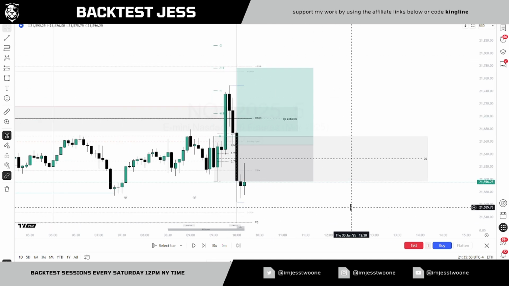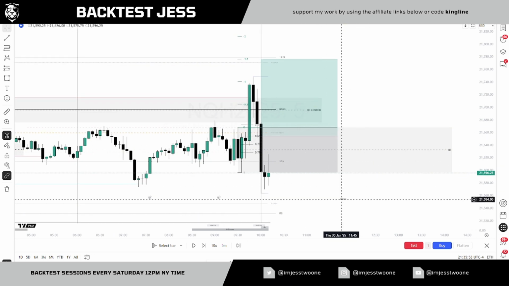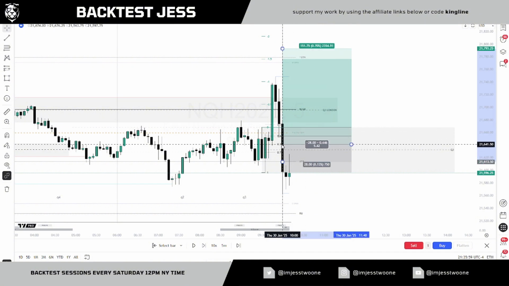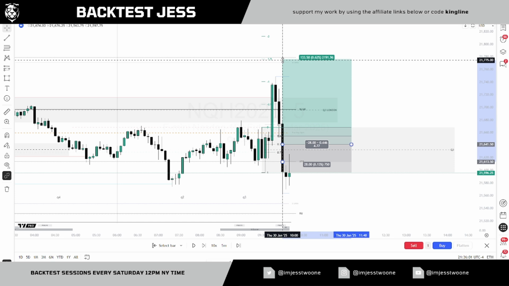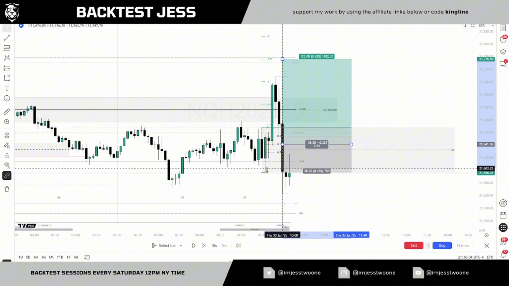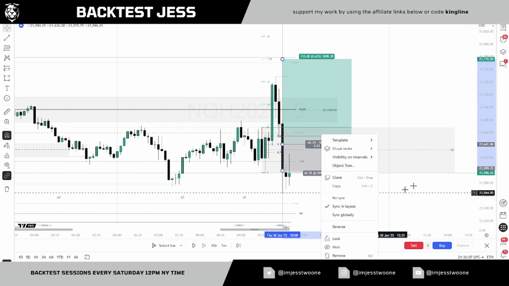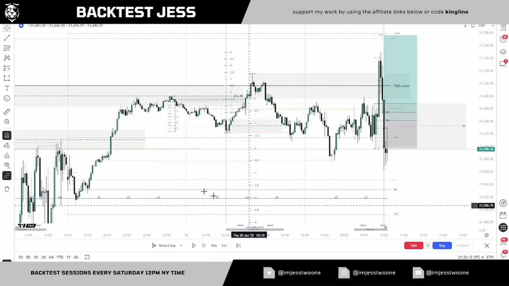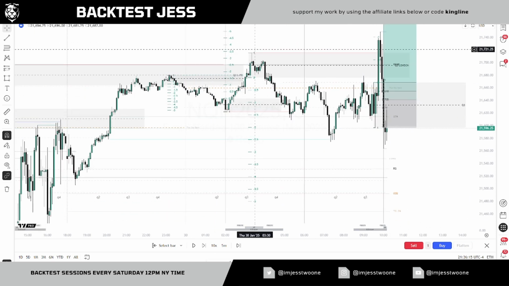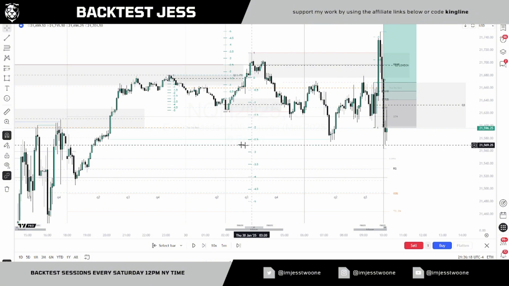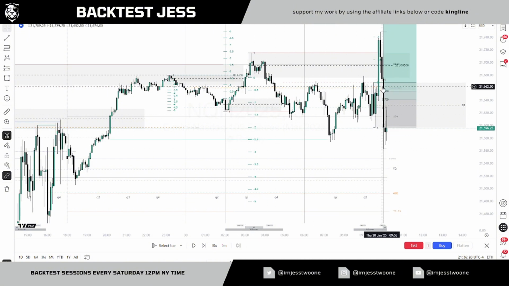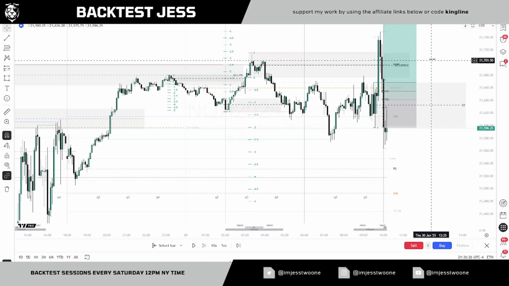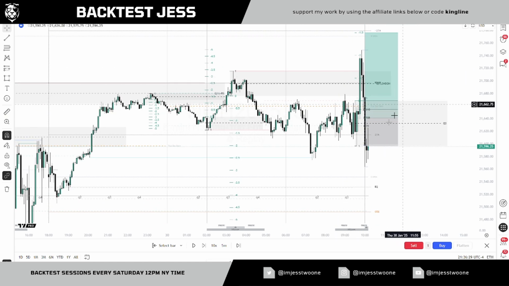So although I read it wrong in this scenario, the reason I'm also tracking it as a rep is because it's also following the overall narrative of the setup of how we prepare for the day with previous day high, low, OTE, and fixed range volume profile. So I think mechanically even this would have been taken as a trade with everything else literally lining up, right? We went from London high to Asia low. We achieved 2.5 deviations. We were back above midnight, back above previous day high with a firm close above. So I think mechanically speaking, this still would have been a solid approach to take this trade.